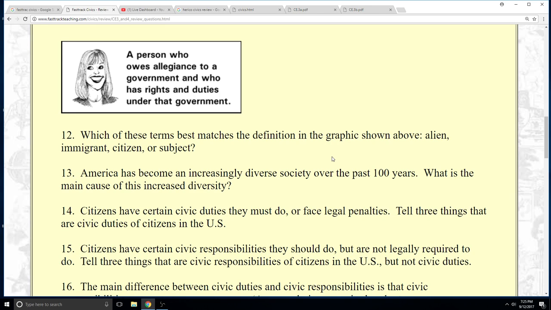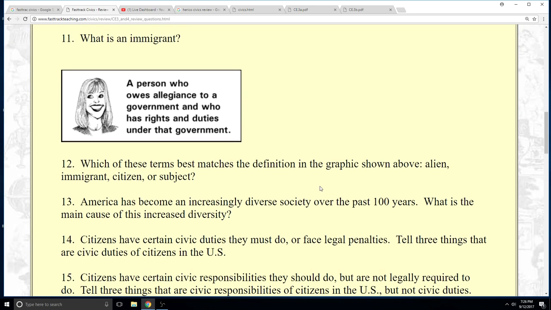13. You see that word diverse again? Well, what caused us to be very diverse? What caused us to be a melting pot? It's two things. So for number 13, two things. Very good on everybody else getting it citizen as well. Heba, you got half of it. Not bad, but Chase got it all. It's immigration and naturalization. All right. They're going to probably want both. All right. Most cases.